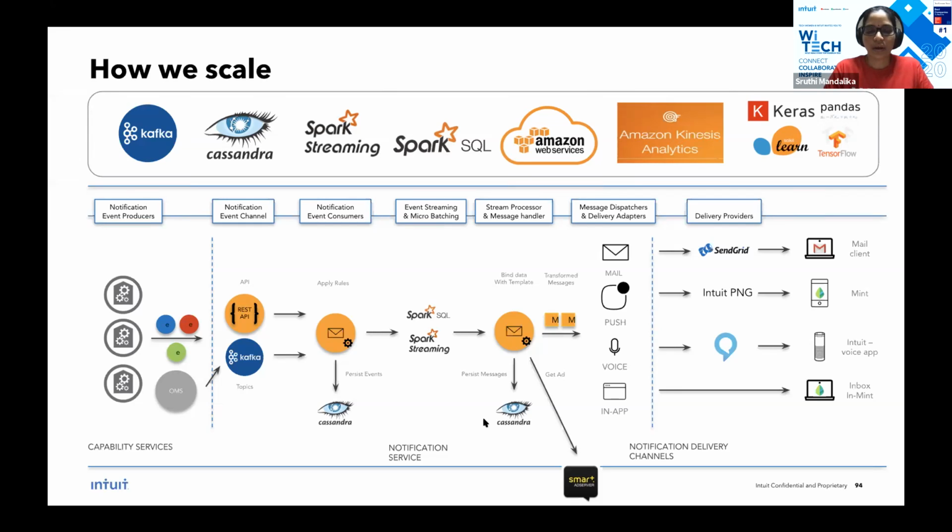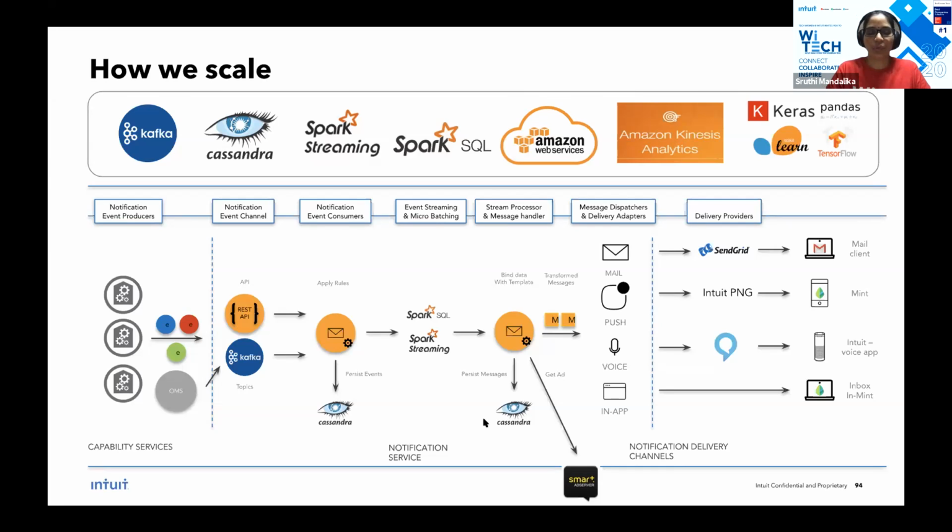The next one is around engagement, where your expert asks you to upload a document and then you still have to do it. You don't have to do it in the next 5 seconds, but you still have to do it in a limited time. And the next set of notifications is around the marketing notifications that we send out, where we want to cross-sell and upsell, and then provide the latest and the greatest features that we are building. One, which is the Mint Live experience that Richa and team talked about earlier, where we help customers by letting them know how they can move faster, etc.